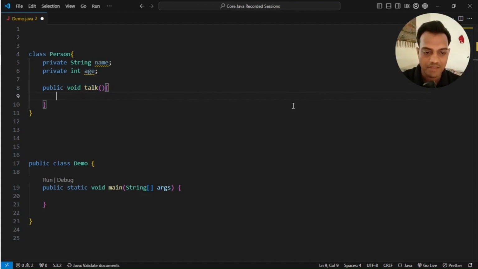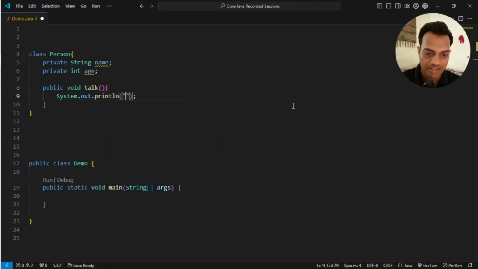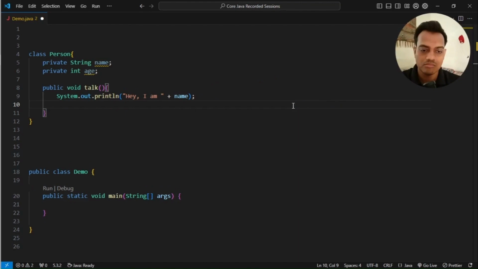So private variables are accessible within the class. So I will print some message on the console, that is, hey I am, and the name of that particular person. Okay, so this.name or the name, both are the same.